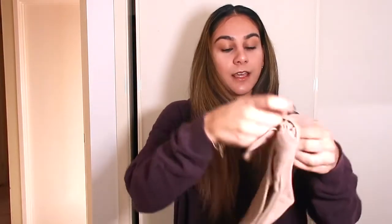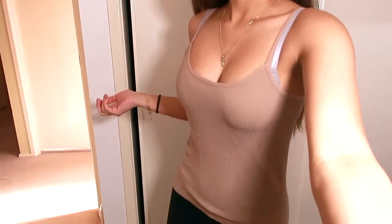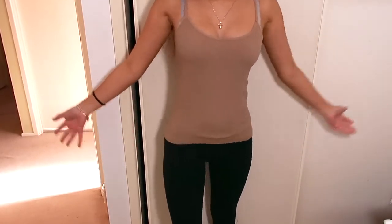Okay, so the next outfit that I have is literally just a pair of black leggings and this singlet top kind of thing, which is one of my favorite singlets. This kind of ribbed material singlet, as you guys can tell, and I'm just gonna go and put this on. Okay, so as you guys can see, I put the outfit on, and it is literally really basic. It is just this singlet and tights. So this is what it looks like for now.